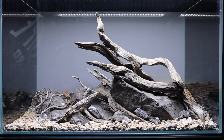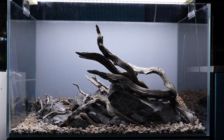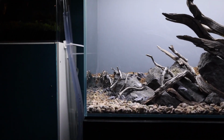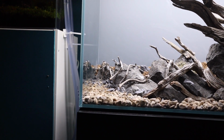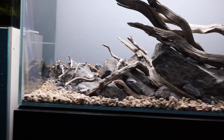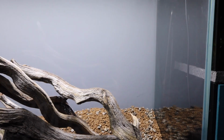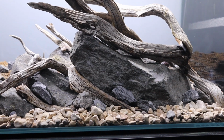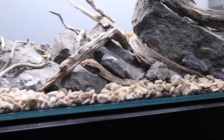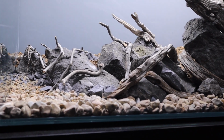And I think, ladies and gentlemen, that is the hardscape done. Okay guys, so this is the view of the tank head on. Hopefully in this area, when you look at it head on, you get that sense of depth, and that's what I was trying to achieve. So basically, big rocks, big wood, and then big plants. And as we move from the right hand side at the front to the left hand side at the back, I'm hoping we get this sense of depth and scale.